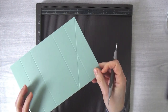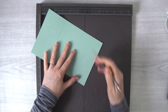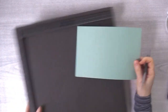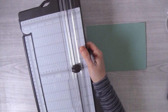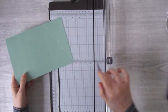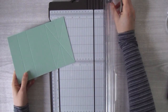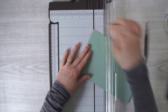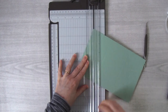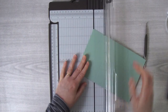You can see how that scores, and then I'm going to do the same thing here — second score mark into the opposite corner, and score down. Now let me show you how that works on the paper trimmer. Here I have our Stampin' Up paper trimmer, and instead of using a score groove, we're going to line up on the track. We line up the corner and the second score mark on the track, bring it down to make sure it still lines up, and then we take our scoring blade — not our cutting blade — and score.